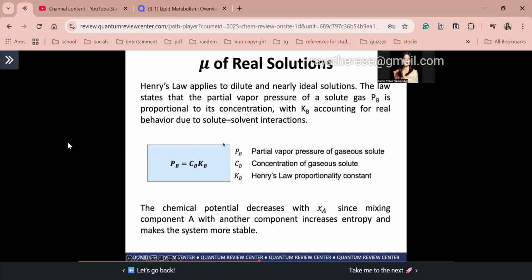Okay? So, what it means, guys, here, we have it based on the Henry's law. So, hindi na natin sinusunod ang Raoult's law. Henry's law na. Okay? So, PB, that represents the vapor pressure of substance B. Okay? Represents how much of B will evaporate into the air, diba? Next, CB, it is the concentration of B in the solution. How much of B is being dissolved in the solution.